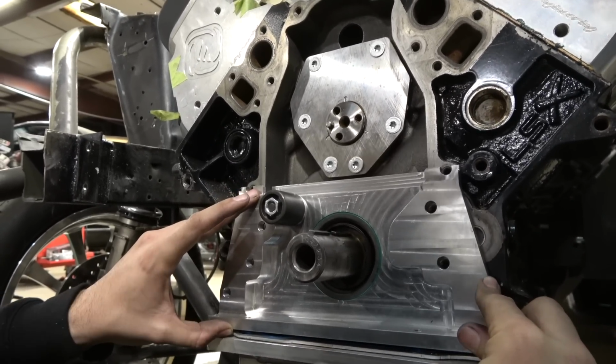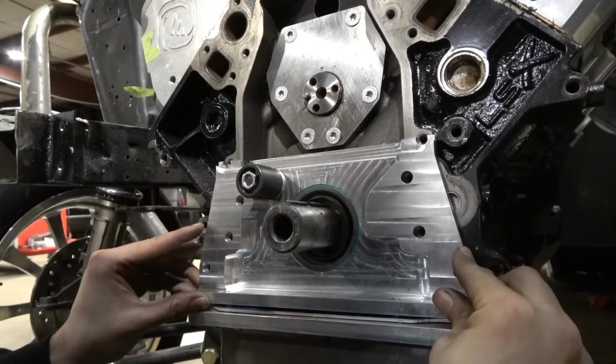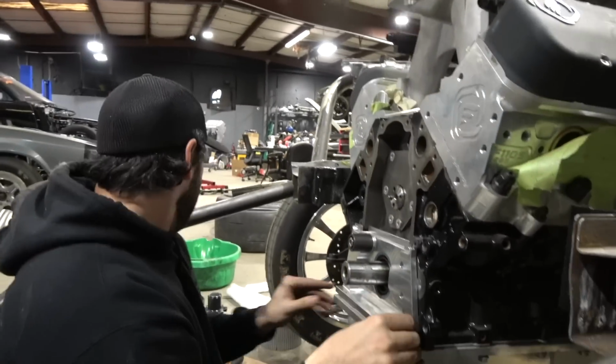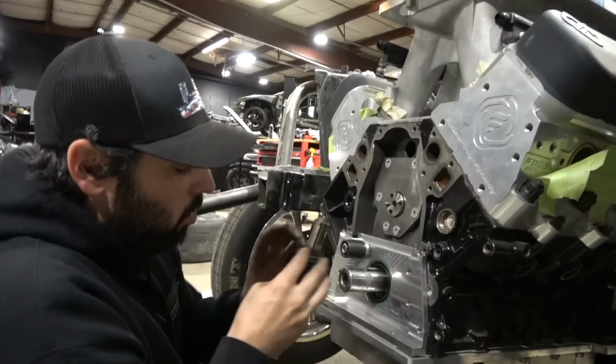It would leak like crap. You'd tear the seal up. It would just not be good. So you have to install your crank gear with this loose so it has some play. And then the hub of this, right, the seal surface, will actually center it.